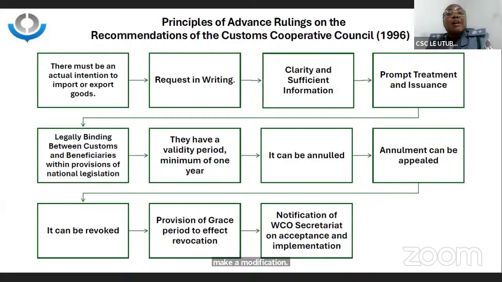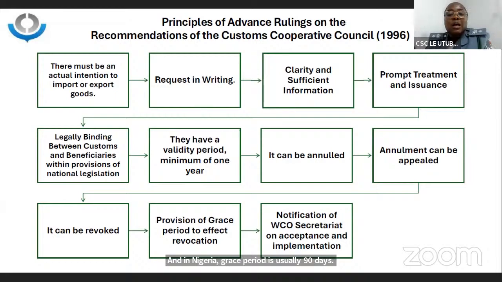However, before we can revoke and modify, we have to give a grace period. The law tells us that we must give a grace period before implementing or introducing a new procedure. And in Nigeria, grace period is usually 90 days.